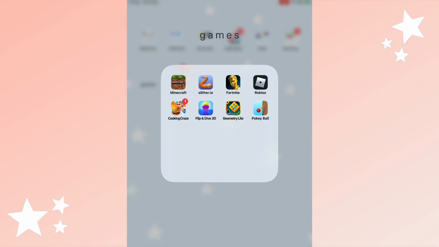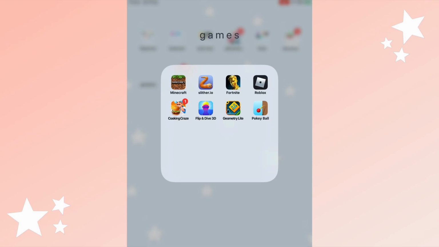And the next one is Cooking Careers, which I've now deleted because this video was filmed a couple of days ago, and I did like this app, however it was getting a bit boring and it was really difficult. Actually, I was stuck on a level and I just gave up. I haven't downloaded anything instead of it, I've just given up on it, and so that's sad, but okay.